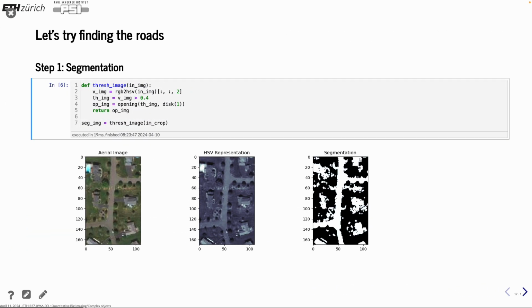The first step we need to do is to segment this picture. It's a color image, so we need to somehow make it easier to segment. Now we take a very simple way. This is represented in a red, green, blue color mapping, and we convert it into hue, saturation, value color mapping.